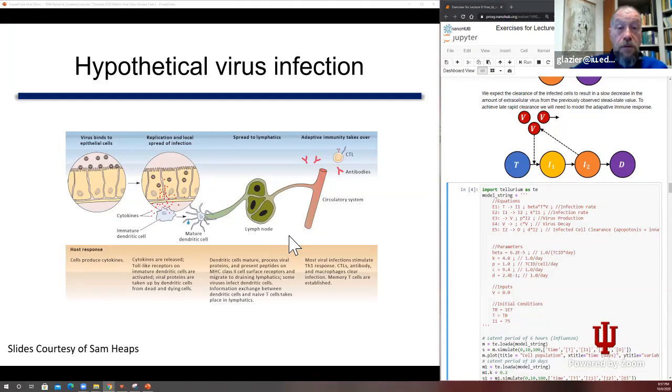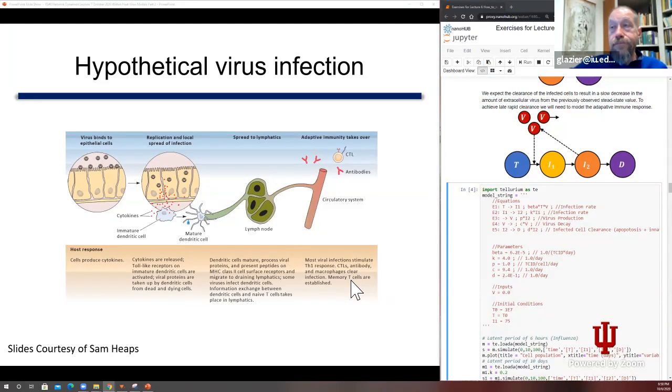The lymph nodes produce a number of cell types which are returned to the tissue. Some of that is returned via the circulatory system through blood. Some of it's returned via the lymphatic system. Some of those are specific antibodies to the virus. That's a little later. Another important one is what are called cytotoxic T cells, CTLs. And there are a number of different kinds of those. And there are some other cell types that we're not going to talk about so much. Memory T cells, B cells, and a variety of other cell types.